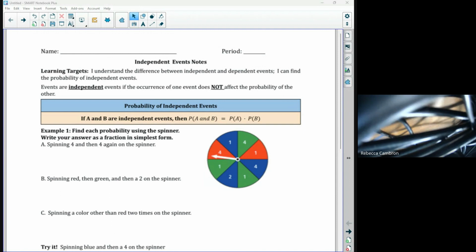Make sure as we're going through this presentation that you take notes and make sure that you answer the questions embedded in the Ed puzzle. This and the Alex assignment will be your homework.